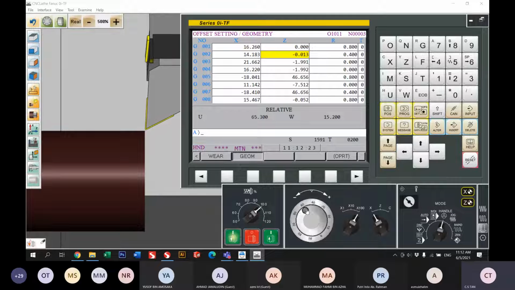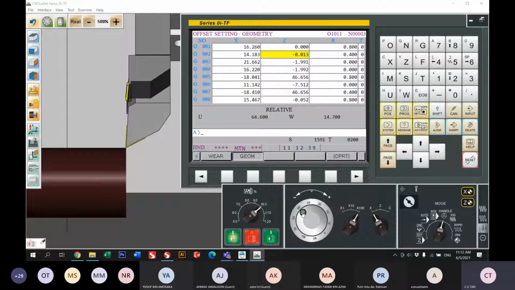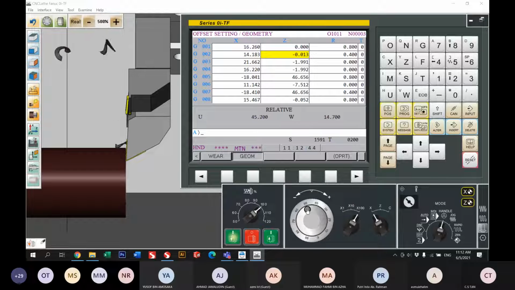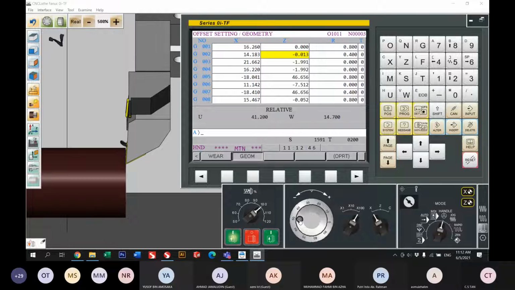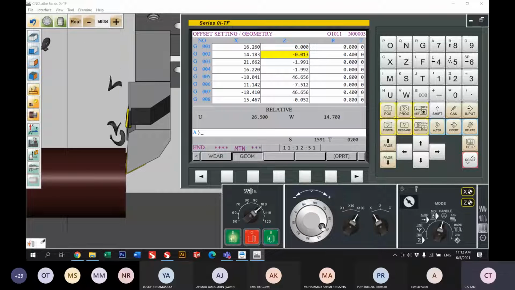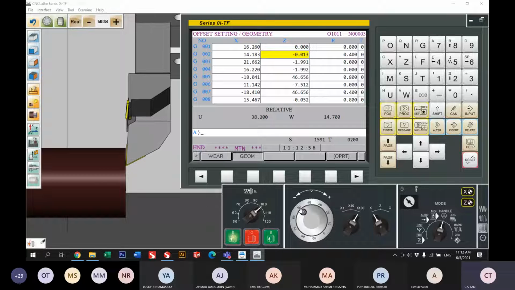Now we are cutting down. Then you can jog back up.